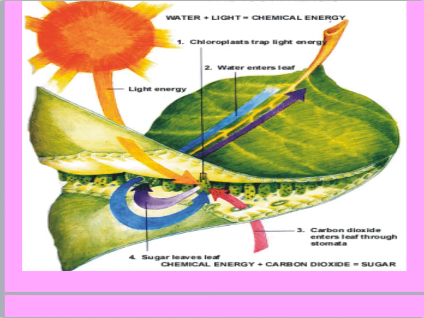So here's a really cool picture where they've taken a leaf and shown the process of photosynthesis. So first off, first phase, your chloroplasts are going to trap the sunlight energy, and notice that's in the middle of the leaf. And then the water is going to enter into the leaf through the veins here. Water enters the leaf through the veins. That's coming from the root. And then third phase, carbon dioxide is going to enter the leaf through the stomata, and then sugar is going to leave the leaf and be stored somewhere in the plant.